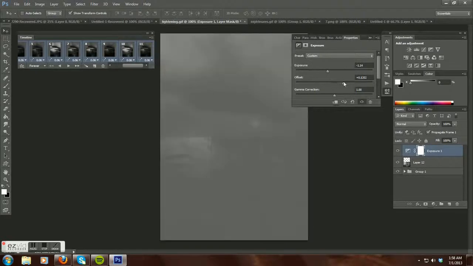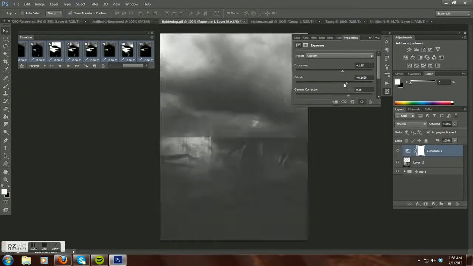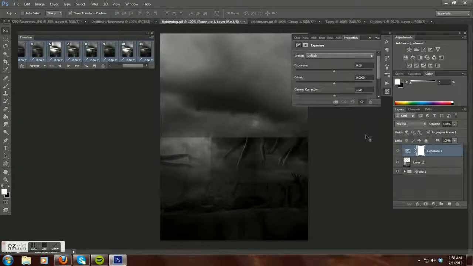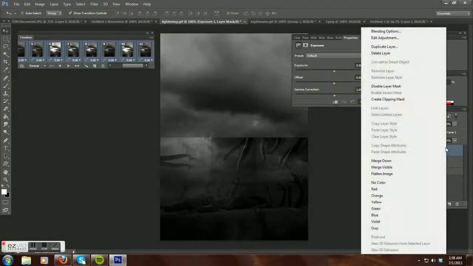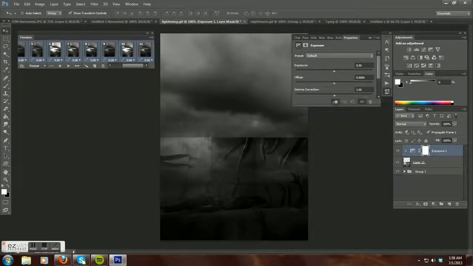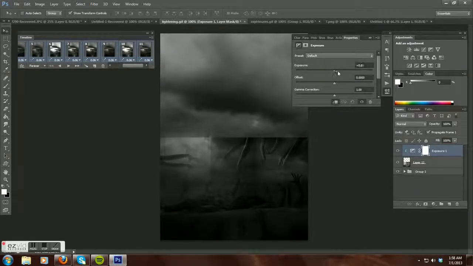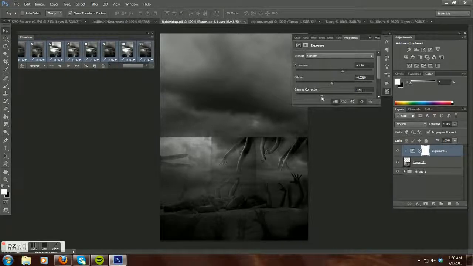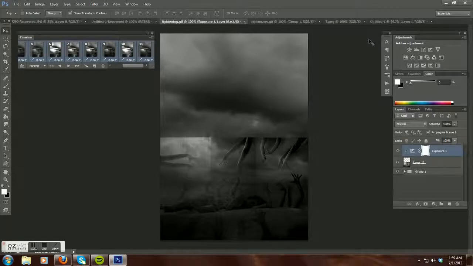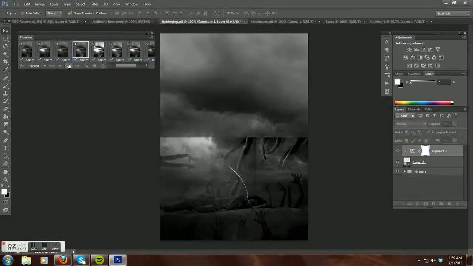If you click around and play with the exposure layer, you'll see that it's selecting all of your images. So you're going to right click and create clipping mask, and that just does it just for the photo. You can also do it just for the GIF, but it's simpler to do it this way. Play around with it, and I think I got it right about there. That's good. There we go. Yep. So that's set. And that's what it looks like.